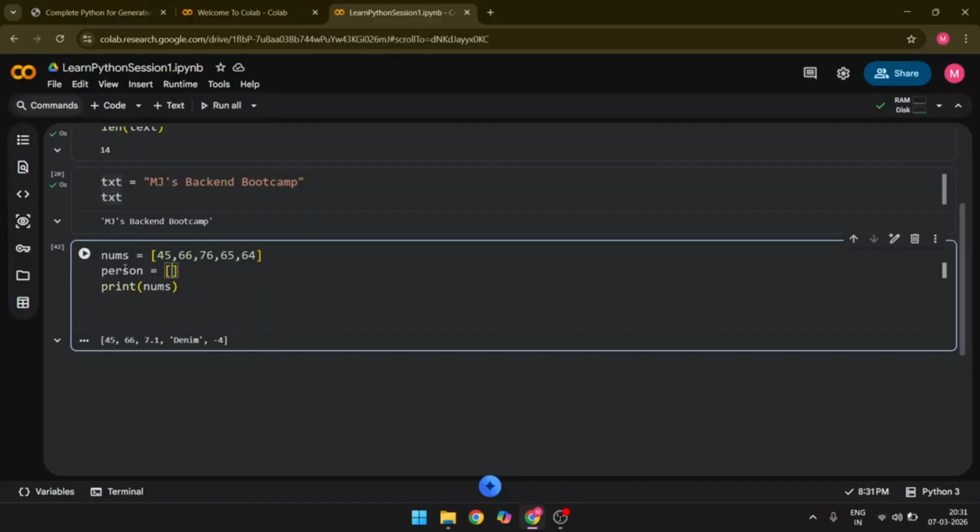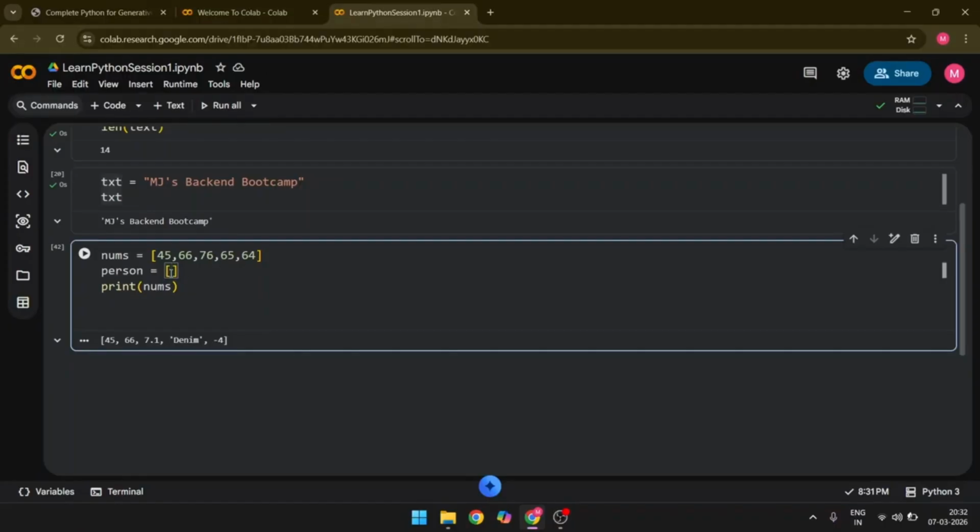We just define the variable name, and with square brackets we define the list. In Java, you need to write list of a particular data type, integer or string, and only then can you access it. And another advantage, as I showed here, is that we can have different data types: integer is allowed, float is allowed, and string is allowed.